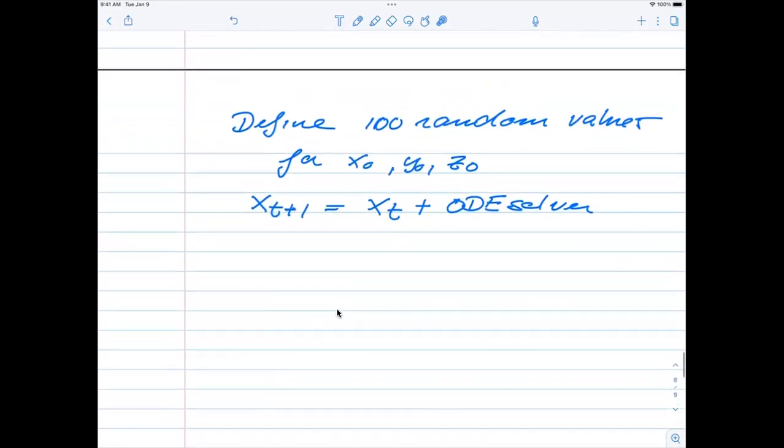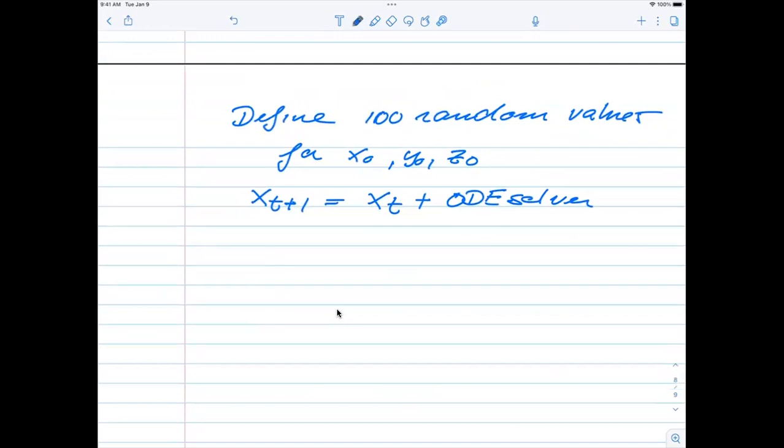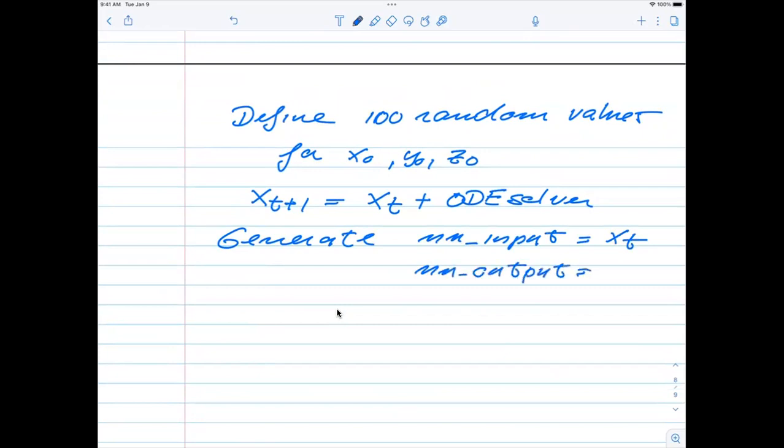So what you would do then is to generate, based on these x of t's, a new neural network input, which is given by x of t, and a neural network output, which is just x of t plus 1. Alternatively, if you don't like what I propose, I won't be offended if you use other data sets. So that would be the path, the alternative 3. This would be own data sets.